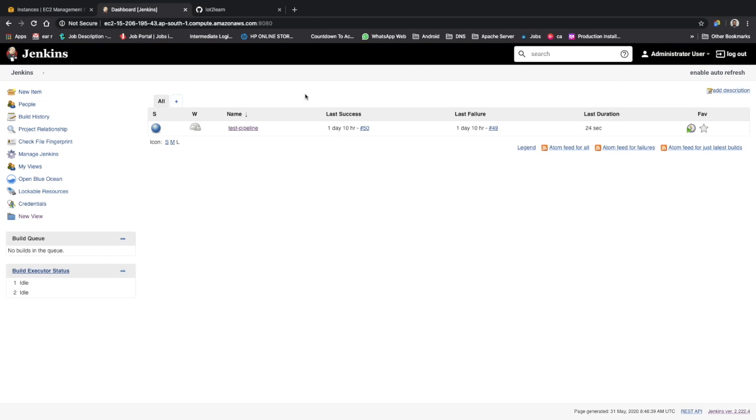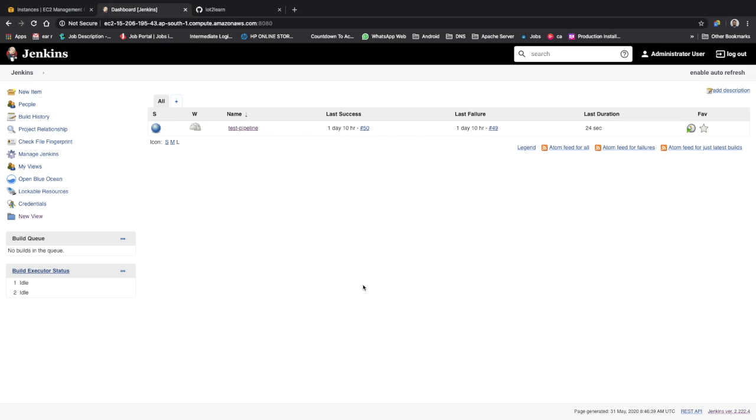I have already logged into Jenkins, and I have configured my nodes. Right now I'm just using a single node, the master node itself, as the worker node. If you want to implement your Jenkins cluster with various worker nodes, then you can add that.